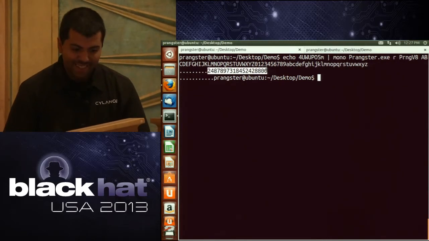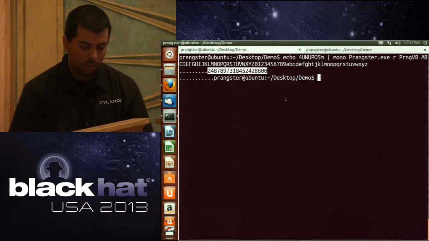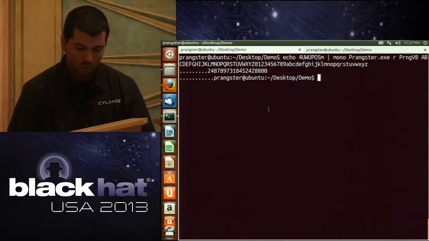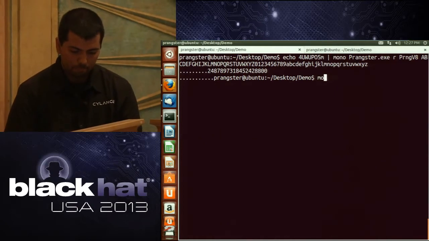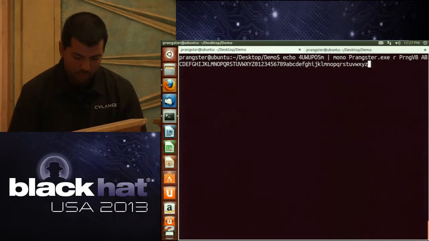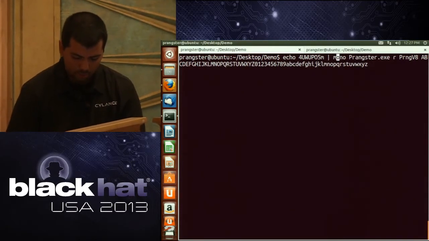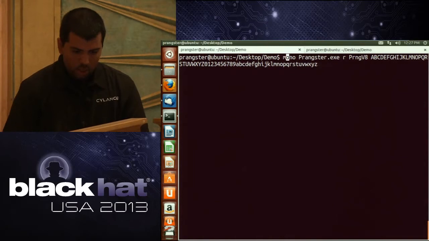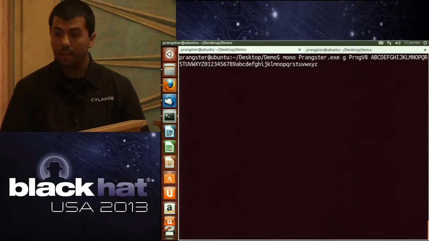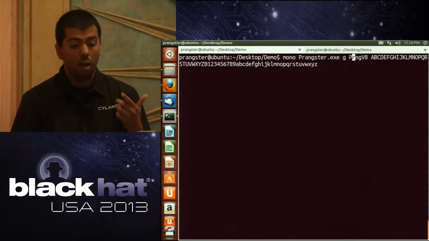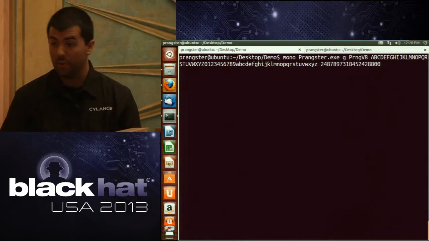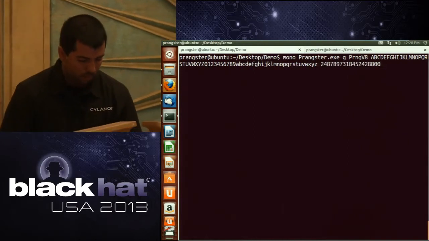And now we can use this seed to actually generate more output for this application. So let's do that. Actually, I'm gonna reuse that again because we're gonna need the alphabet. I'm gonna take this part off real quick. So instead of the option R, we're gonna use the option G for generate. And then we also need the PRNG, we still need the alphabet, and finally we need the seed that we just recovered from the previous step.